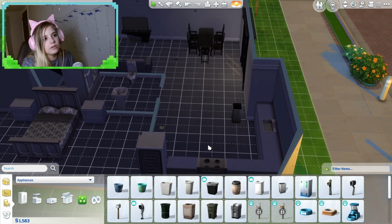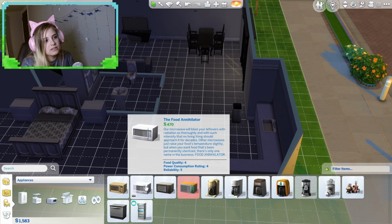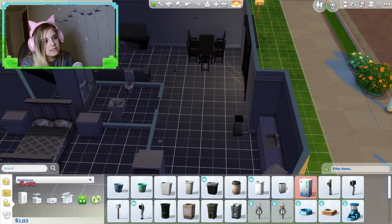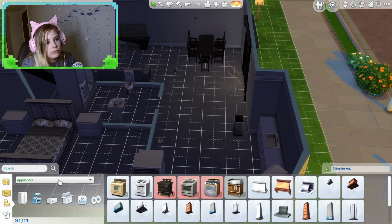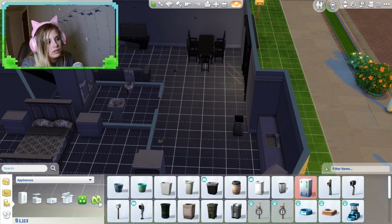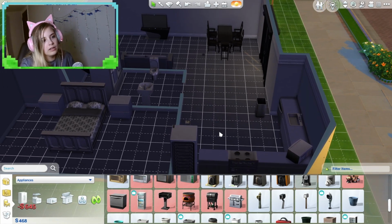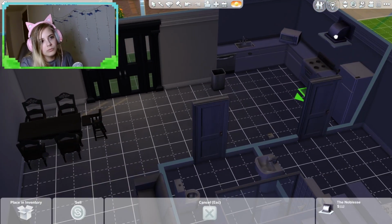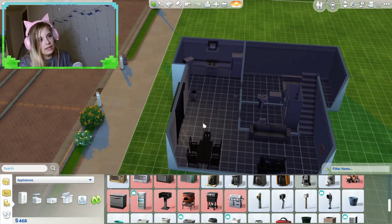Wait, does this. Okay, that still has its door. That's outside. Can't really do anything outside. Microwave? Bam. Aesthetics. Look at this, guys. We moving up. Moving up big time. Might as well get a dishwasher while we're at it. Yeah. Look at it. Oh, let's move that down to there. Okay.